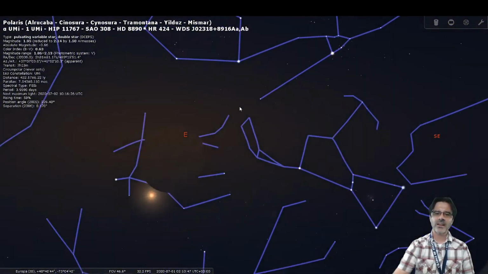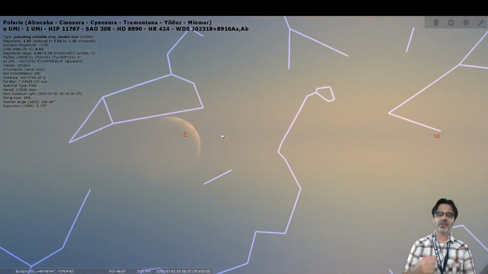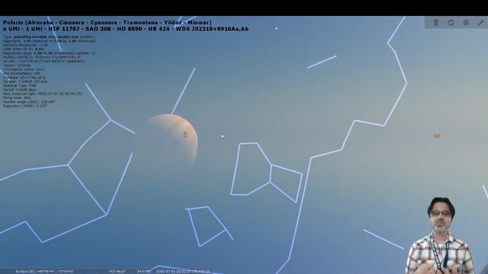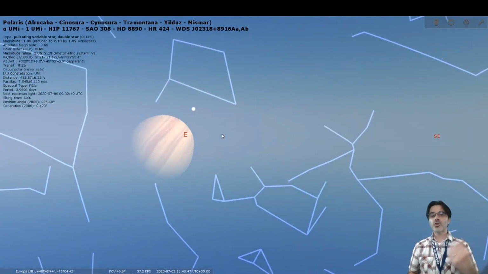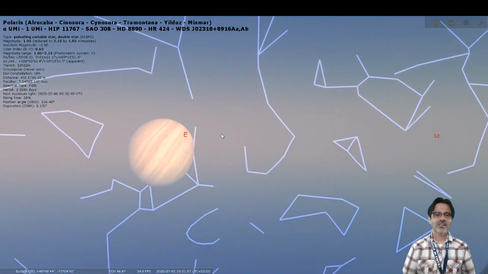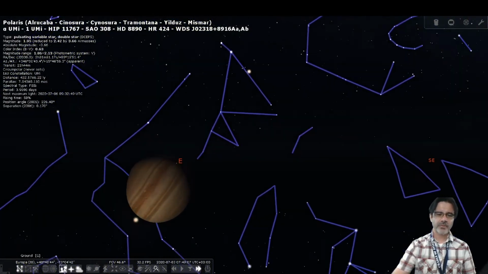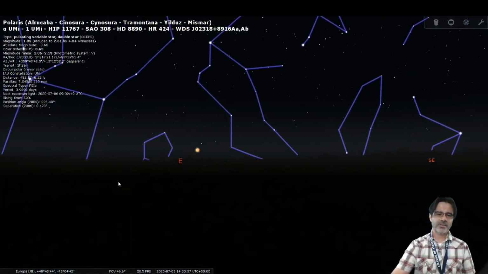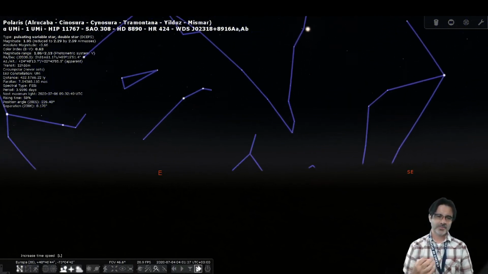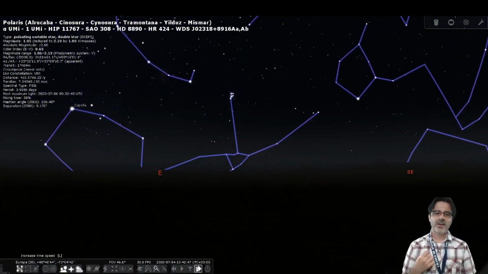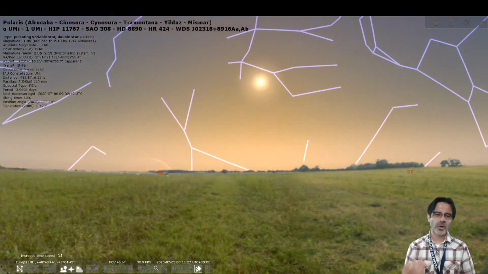You can see other moons of Jupiter going around. So you have a completely different perspective here on Europa than you would on the Earth. You don't see Jupiter like that on the Earth. So it's pretty cool stuff. Now, one thing that you might have noticed before was that, and I'm going to let the sun rise again and then we're going to pause, even though we are on Jupiter, the landscape looks the same. So the sun's about to rise, and here we are with our beautiful grassland.